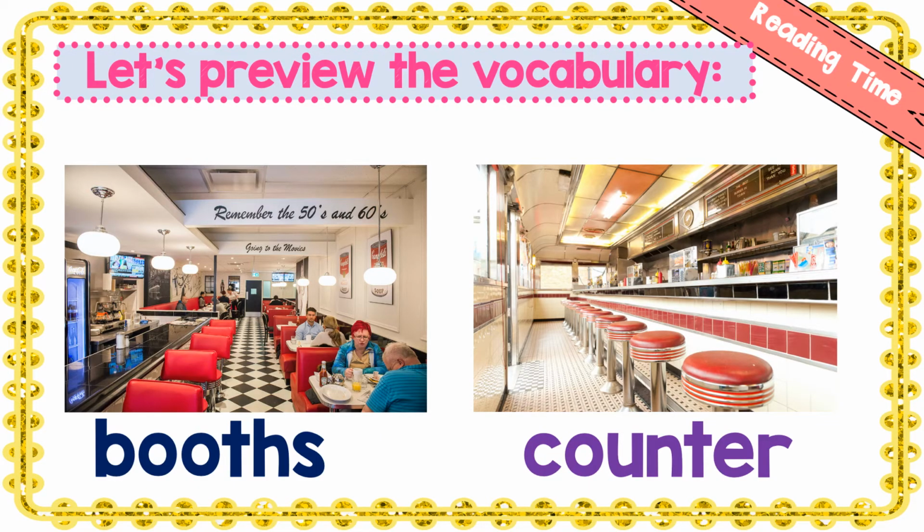Some other vocabulary that you will see. Booths. A booth is not a table. You can see they're sitting in booths here. A booth is a table in a restaurant with two long seats, so the seats are a little different. And then you've got the counter. They're eating up there at the counter at a diner, a flat surface where people pay for their food at restaurants. So you can see they even have seating on the counter.